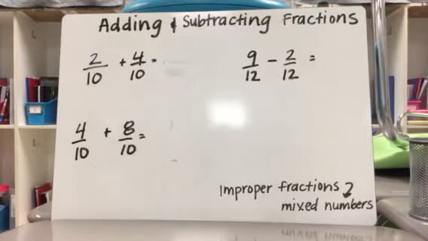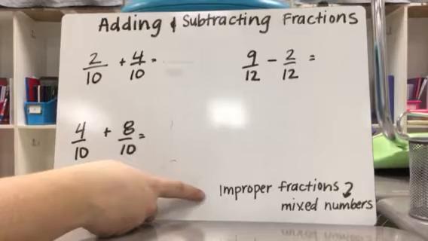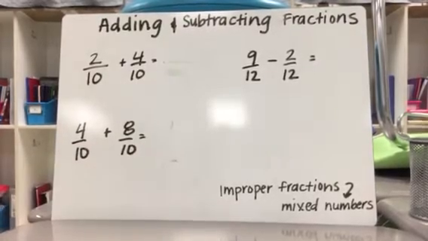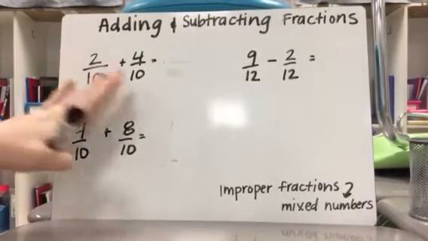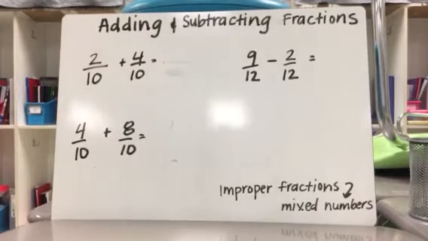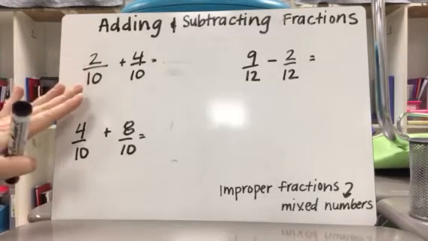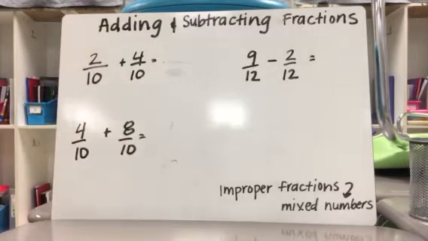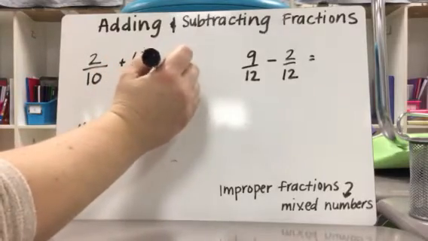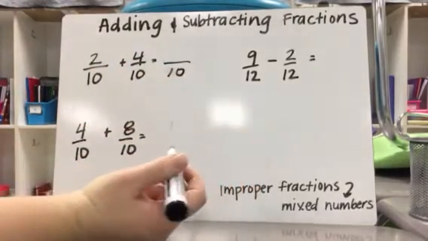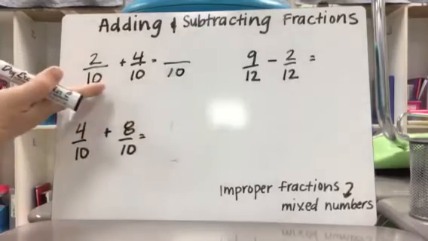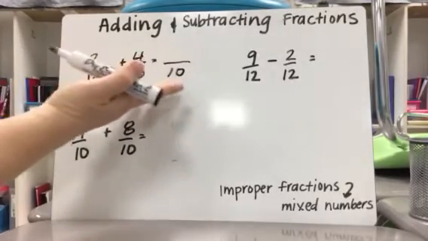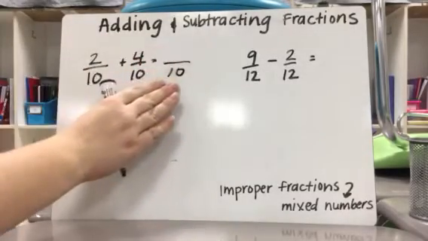So it's actually pretty simple. So I'm just going to go through a couple of examples. There's one little reminder that 4th graders do need, and I'll show you when we get there what that means. So here I have 2 tenths plus 4 tenths. And what I like to think of is I have some tenths and I'm adding more tenths, so I should end up with tenths in the end. It's just like thinking I have oranges and more oranges, I should end up with oranges. So keeping the denominator the same.